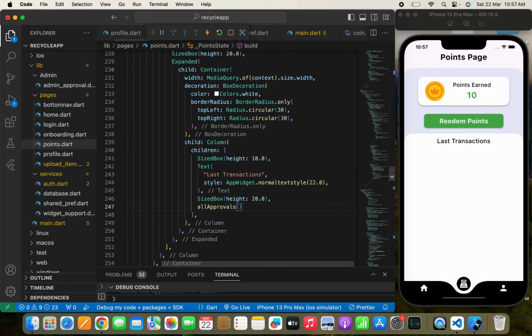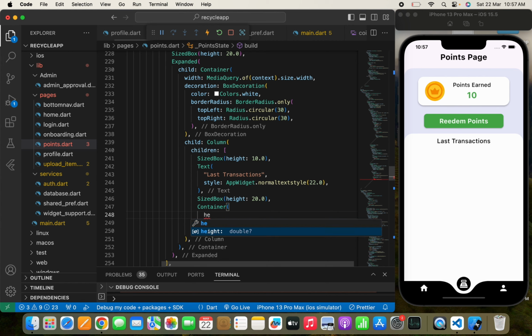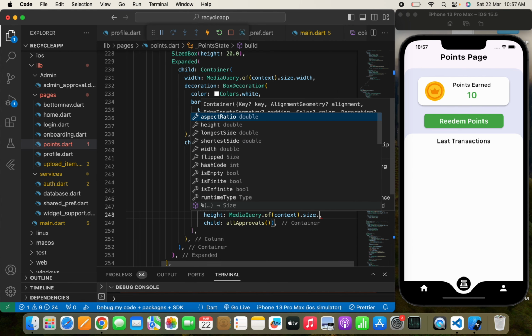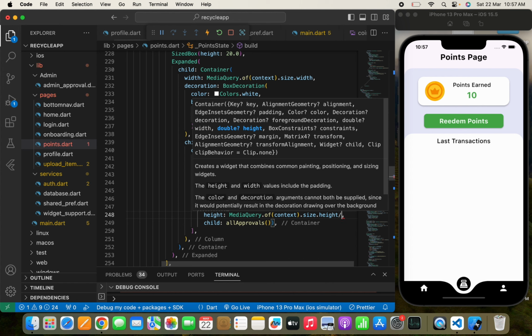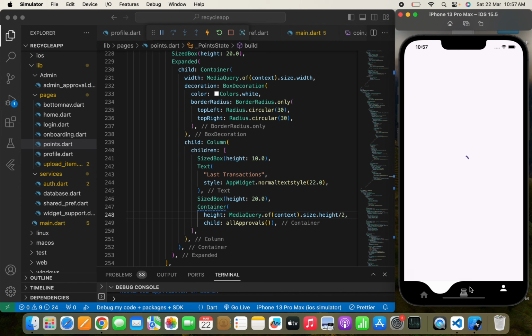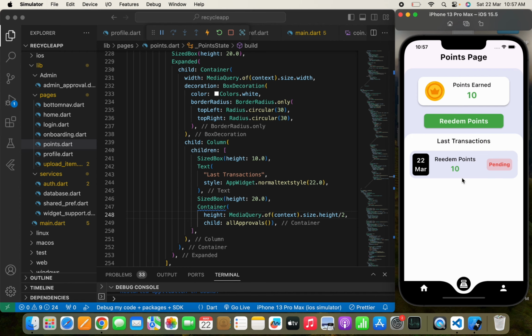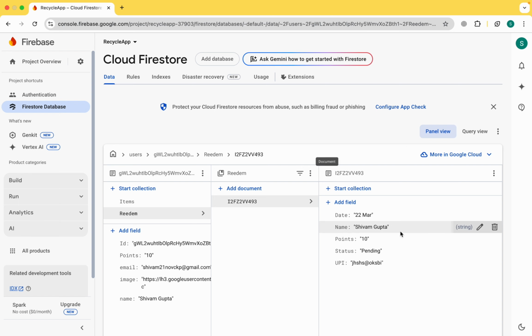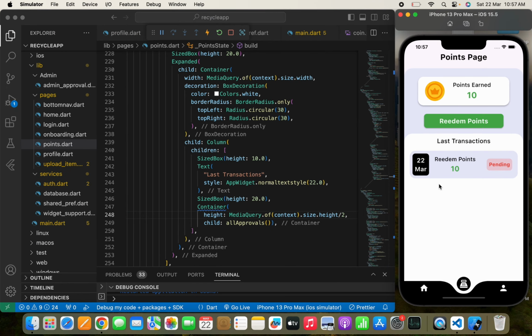The list view is there, so you know that we need to wrap it with a container, height MediaQuery.of(context).size.height divided by, we can just pass 2. We'll hot restart the app first, and move over here. It is showing what we want and it is working brilliantly. I thought that it would be shown in one line, but it is working brilliantly as you can see here, and as I was expecting.